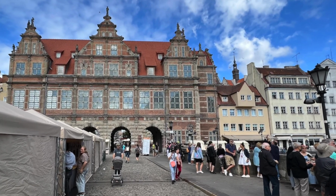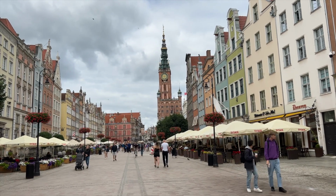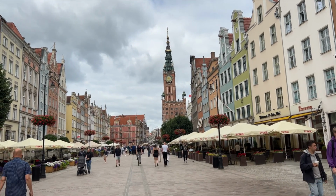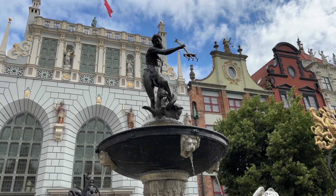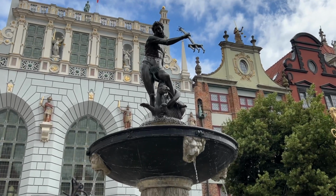So the tour takes you through the Green Gate, which is kind of the entrance into this large pedestrian street. It's kind of the main tourist street, you might say, in Gdansk, where the town hall with the big clock tower is. You can see Neptune's fountain, which is a kind of famous, iconic place. Lots of shops, lots of cafes. It's very easy to walk around. Everybody that we encountered in the tourist area speaks some English, so enough to get by. I don't think you'll have any trouble with that. So I think it's a city you could do on your own pretty easily if you stick to this area, and the shuttle makes it easy to do that.